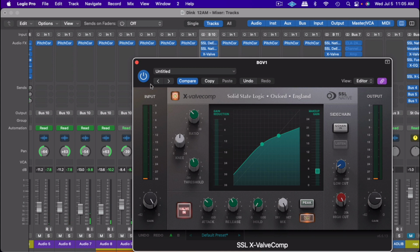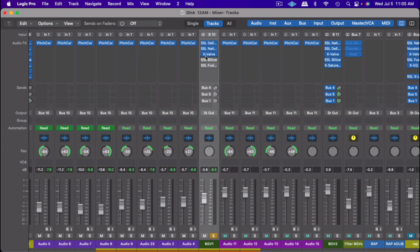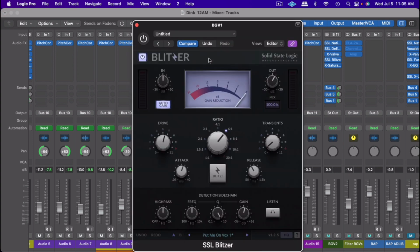Okay, so now you see that added a little character to it, made it come in your face a little bit more. And then after I added that, I went in and messed with this Blitzer. This is also a compression plugin, but it gave it some good character. And really, this is the first time I used it. And I adjusted a little transients and put a little drive into it. So let's hear it before.